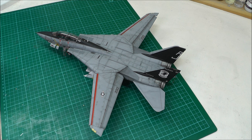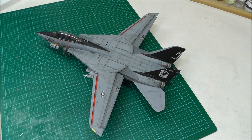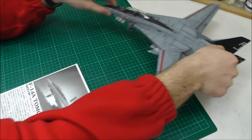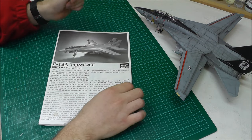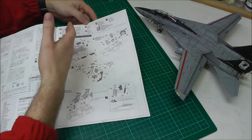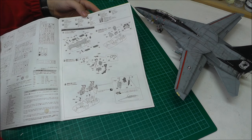Now, I just want to go through the whole build process and let you know what problems you're going to get with this kit. There are a few aftermarket parts on this kit as well, so we can talk through them. The best way I like to go through this is to get the instructions out and talk about how it all went together. The first up was the cockpit area.